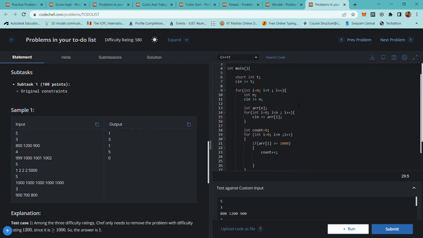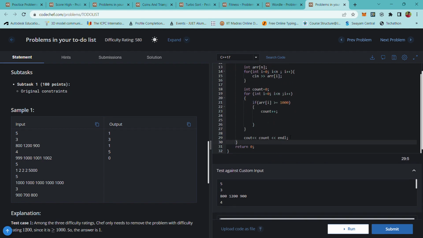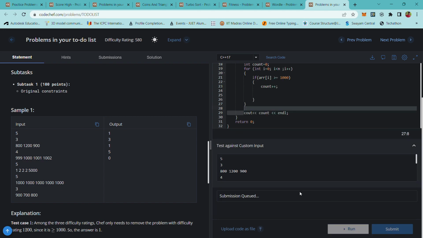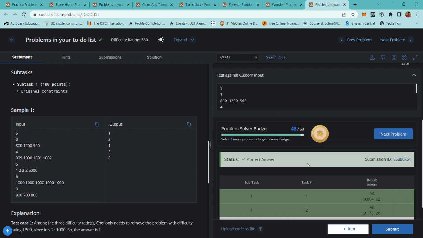This was the first loop, from here to here. Inside that there is another loop, and after that this was the third loop, and you have to put cout here after the first test case is completed.